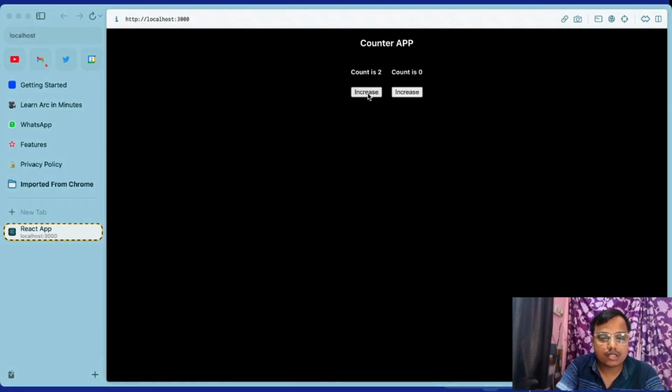So now if I increase the count 1, you will see that only the first counter is increasing. If I click on the second counter, you will see that the second counter is increasing. Pretty much what we need. But there is a problem. So this works. There is no problem with the application. It works really fine. But the problem is at the implementation layer.